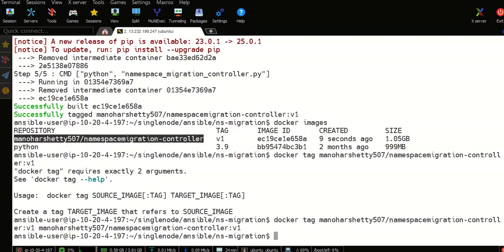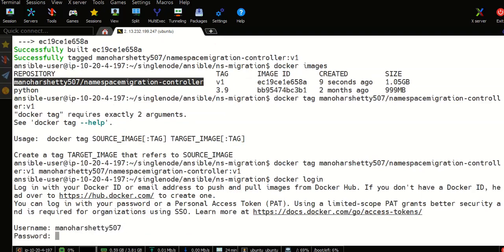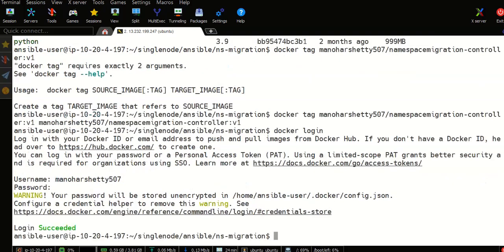For that we need to log in, right? So let's log in. This is my user ID, and this is my password. I entered my password. Now we have logged in successfully. Let's try to push it.